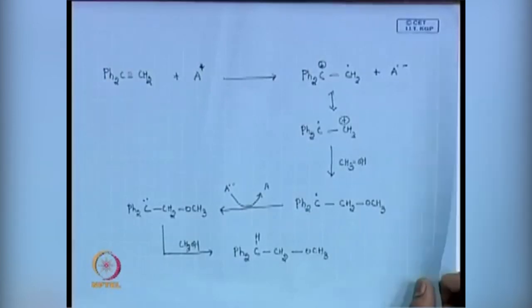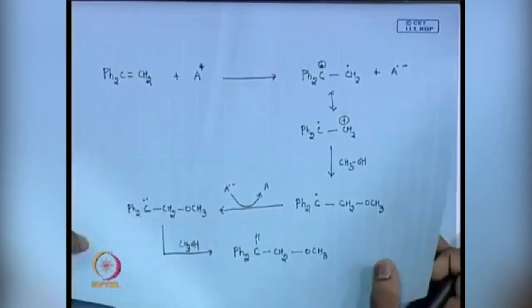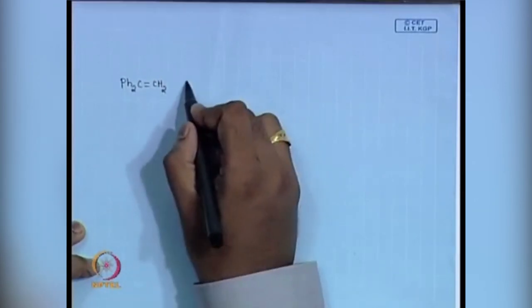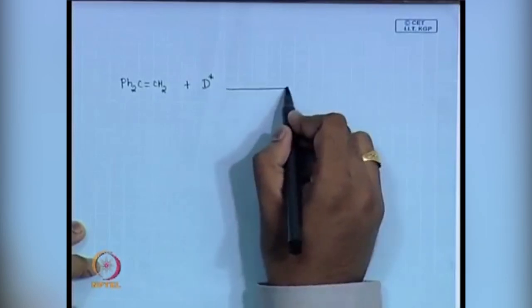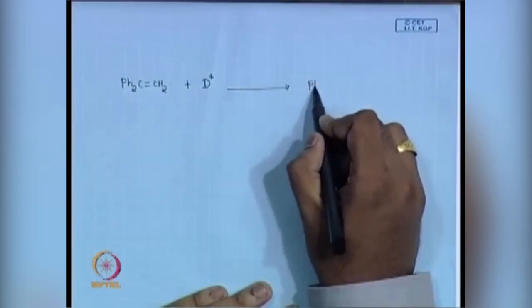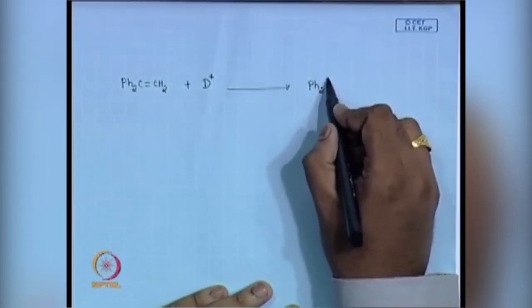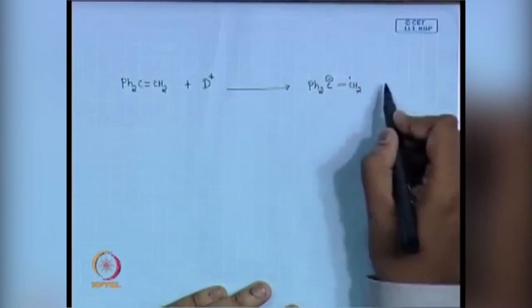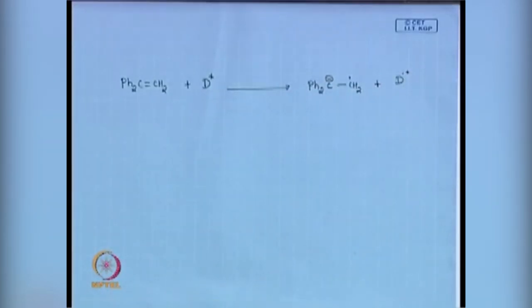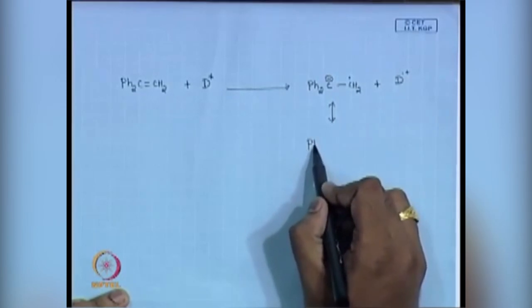Fine. Now we will see how the donor does it the other way around. What happens in the case of donor now? So I am exciting my donor. What can the donor do? Basically, we know that it can donate an electron to the pi system, so it can become D dot plus here. Fine. So again, you can say that I can write this. This will be much more stable.